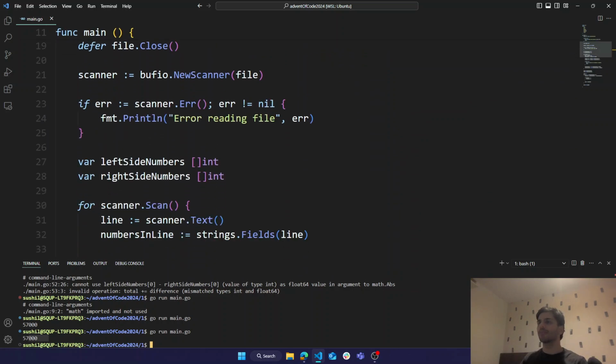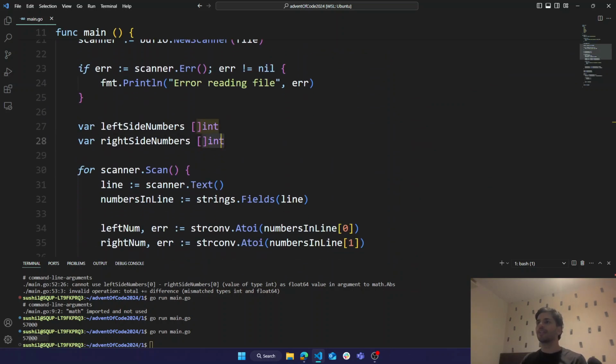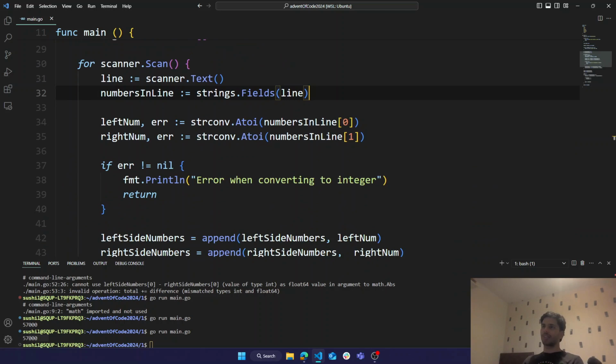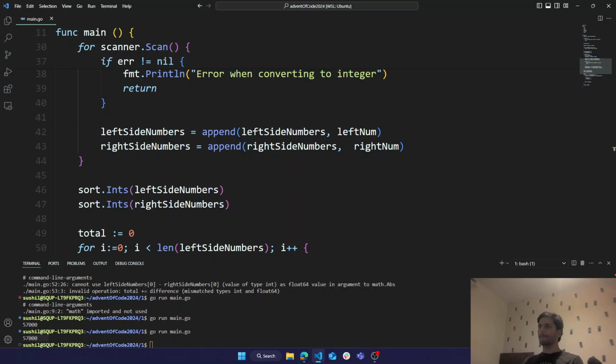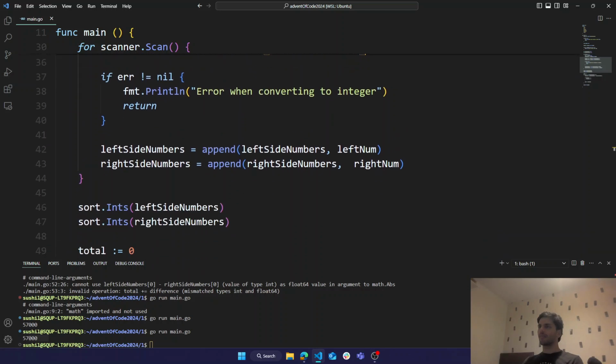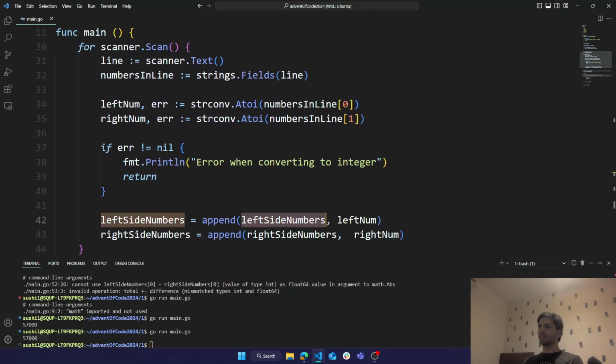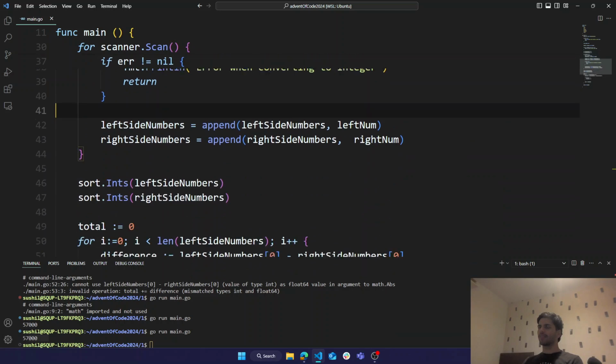We open the file, we read the file, we create the left side and right side numbers in a given line, strings.Fields line, numbers in line. We have the left side number and we have the right side number. And we put the left numbers into the left side numbers and the right numbers into the right side numbers.